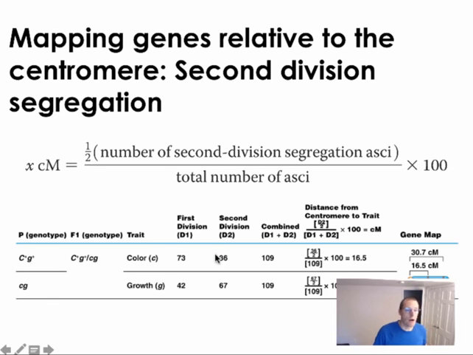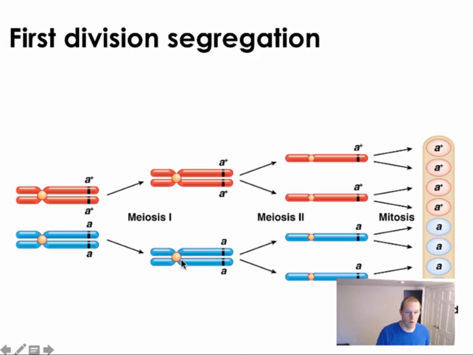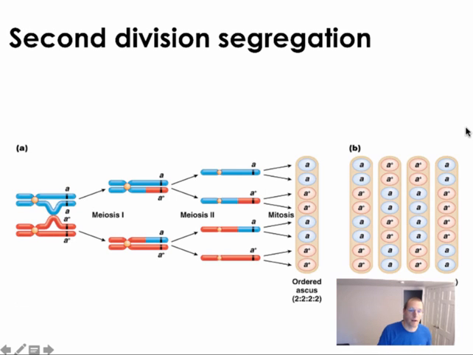And so you look for your first division segregation patterns. You look to see how many of these you get. When you get that, there's no recombination. You don't have any recombinations between the centromere and the A plus. So those are all basically your parentals. When we talked about 3-point crosses, those are your parental gametes. Basically, not gametes, obviously. Each of those is a gamete, but you see what I mean.